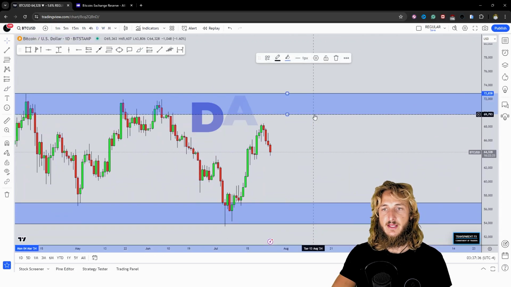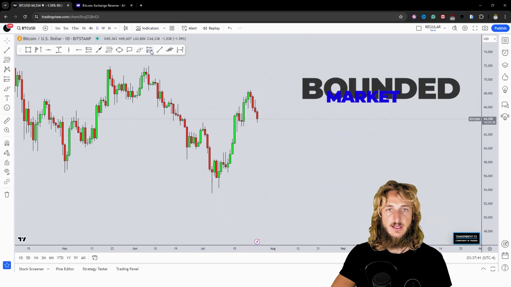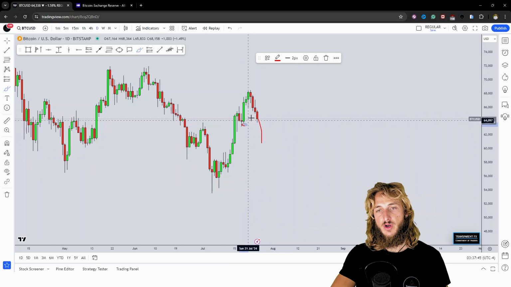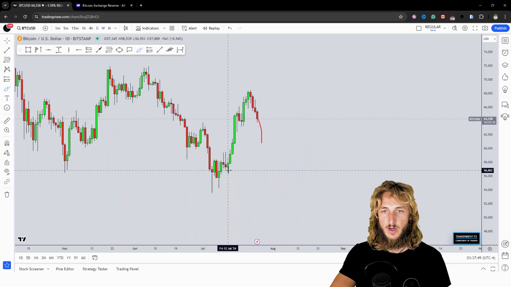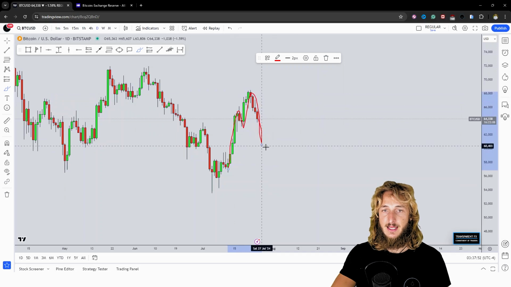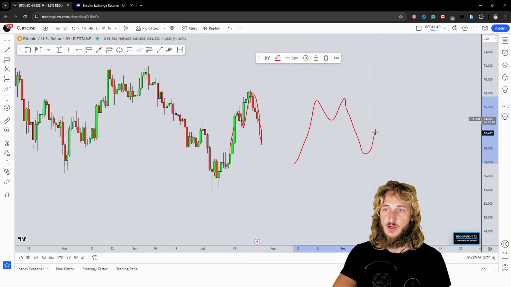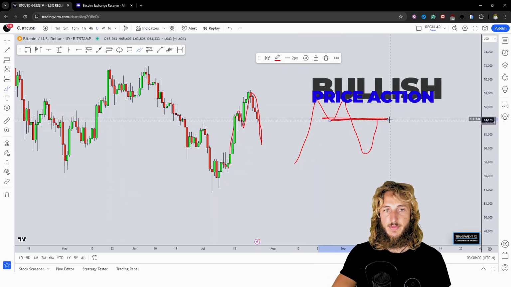Now, from a daily perspective, it is clear that we are still in between these two levels, and it seems like this market is currently pushing to the downside a bit. Now, if the market will manage to break below this level, we would essentially have the creation of a bullish pattern, because a push lower would create this daily M pattern. And as I explained many times, after the creation of an M pattern, there's a good probability of seeing a potential rejection to the upside, completing the M pattern at the neckline.